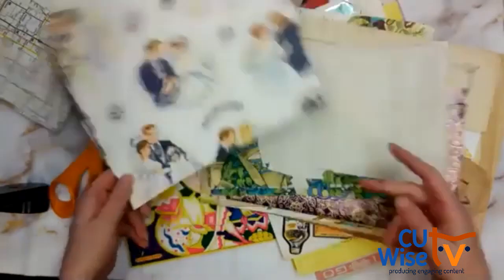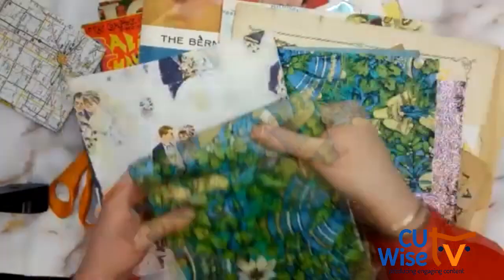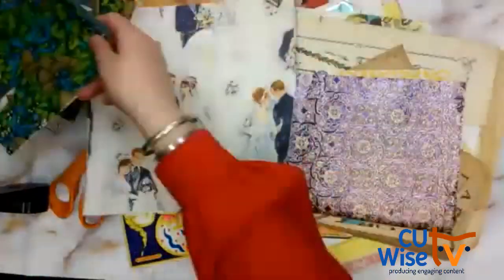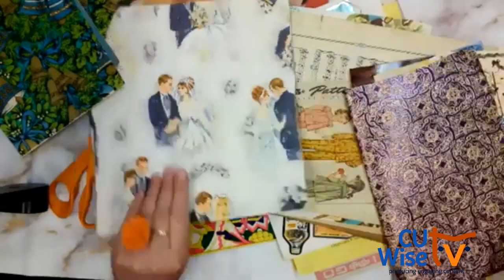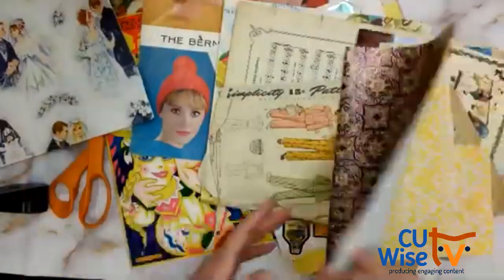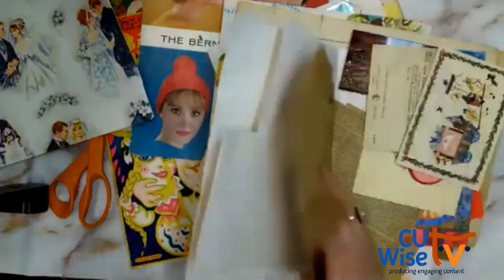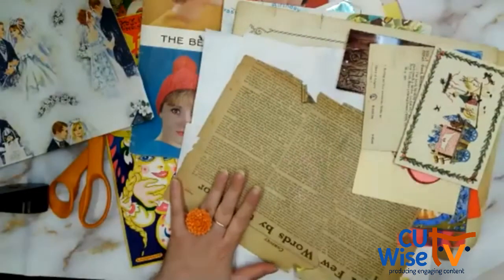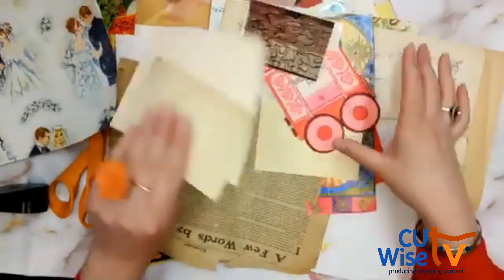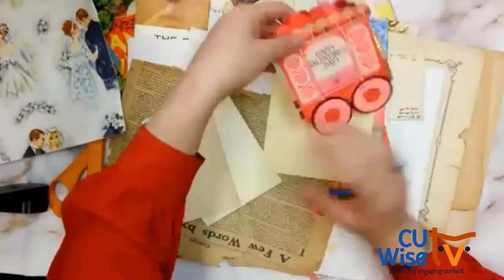This is some old wrapping paper. This is some of the paper that I used underneath that collage I showed you. So normally what I do, and it sounds maybe boring, is that I just flip through my materials until I find one piece that inspires me. Once I find one piece that inspires me, I'm going to pull it and set it aside and consider using that for my collage.